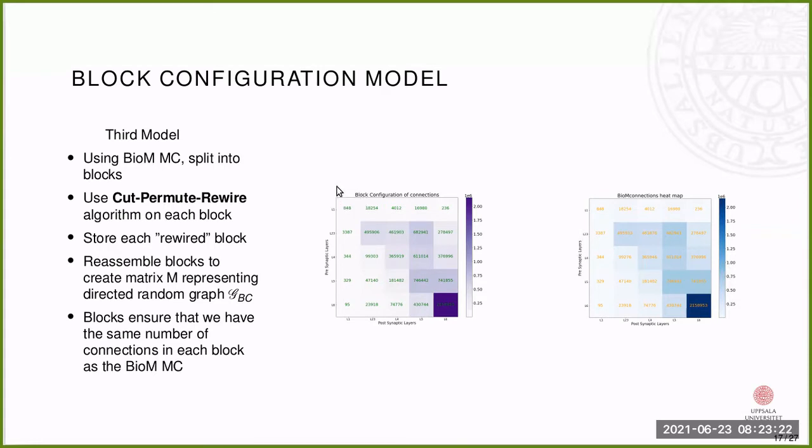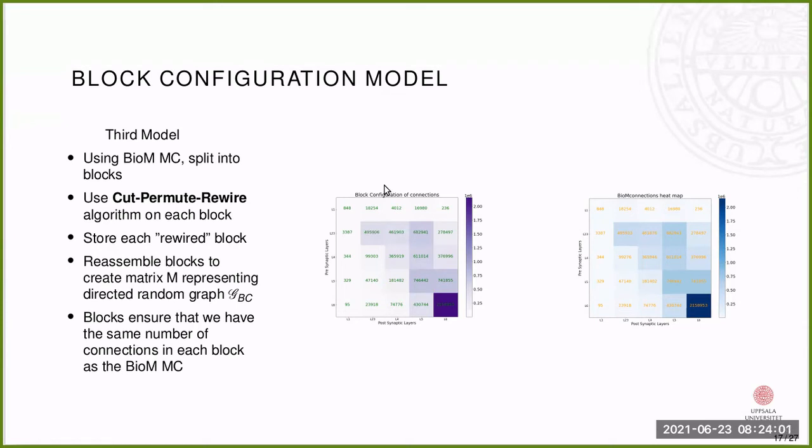What we want to do in this block is to list out all the presynaptic neurons and all the postsynaptic neurons, and keep the postsynaptic neuron list static. And then we want to permute the presynaptic list in the same manner we did for the configuration model. Once we've permuted it, we can rewire these connections and just store this rewired block. And then we just move through the blocks until we've completed all 25 of them.